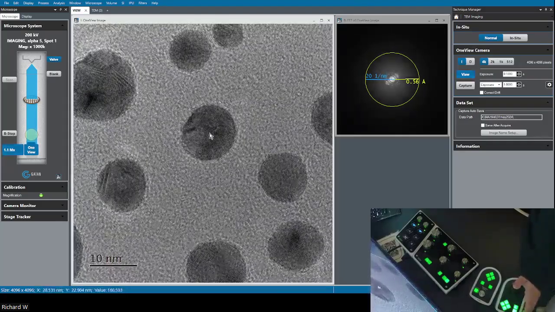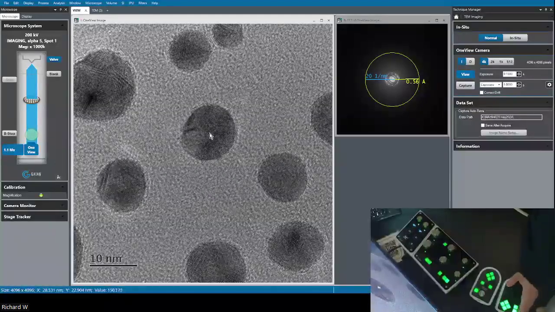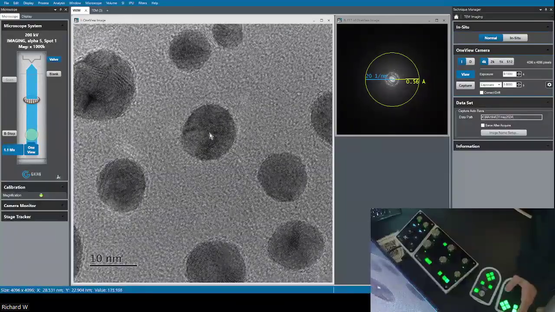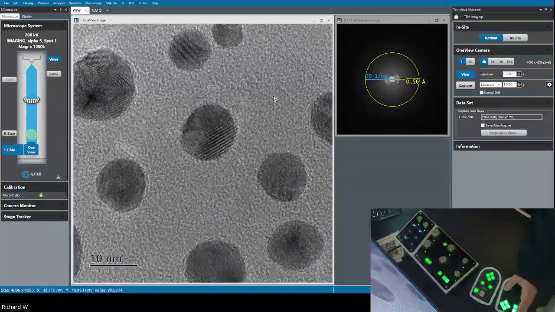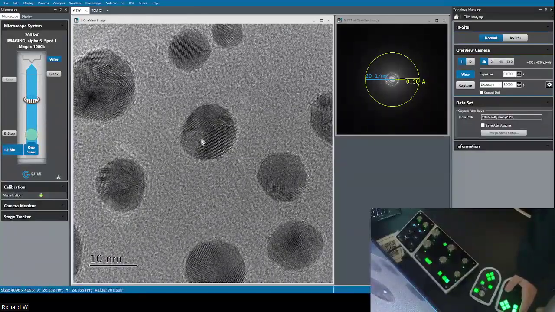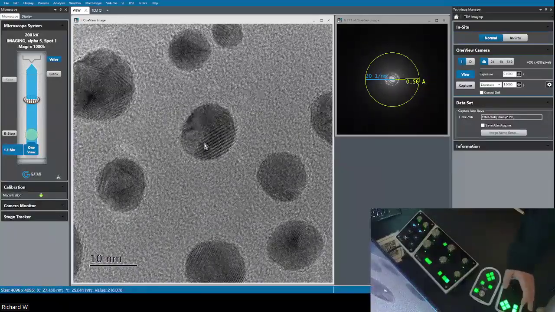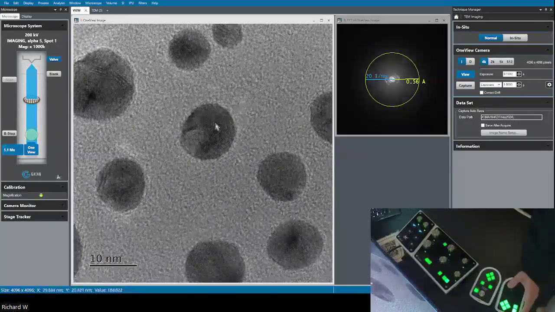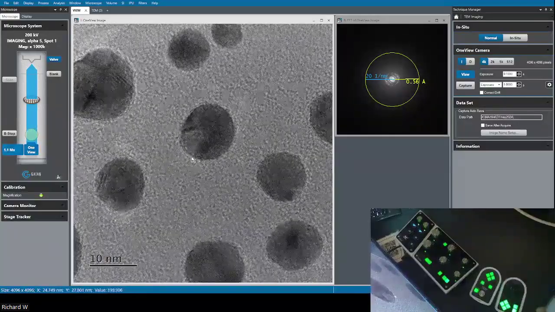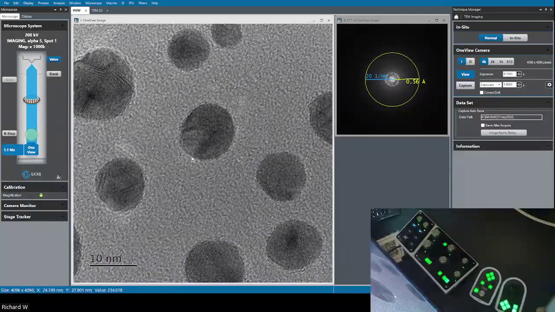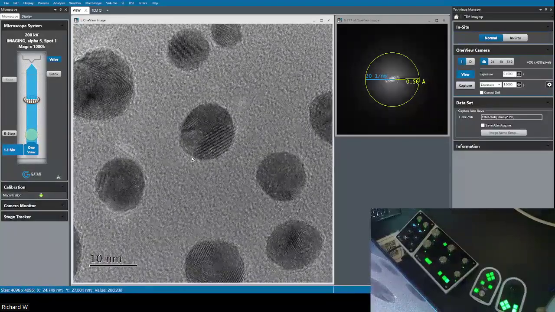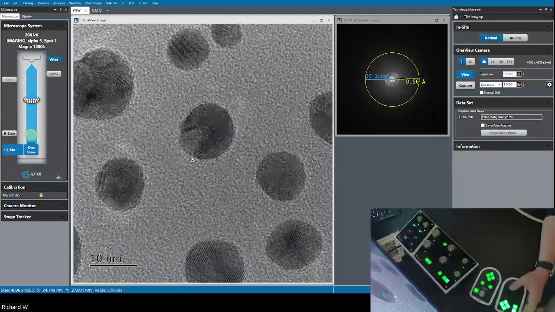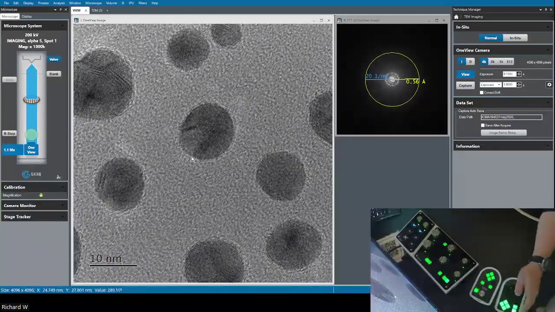Some will grow in the 111 direction. Some will grow in the 100 direction. Because there's an amorphous film, there's not necessarily any particular orientation they will grow in. And you might find that there are defects and things inside them as well. But the long and short of it is that we just have to move the sample around until we find a good one.